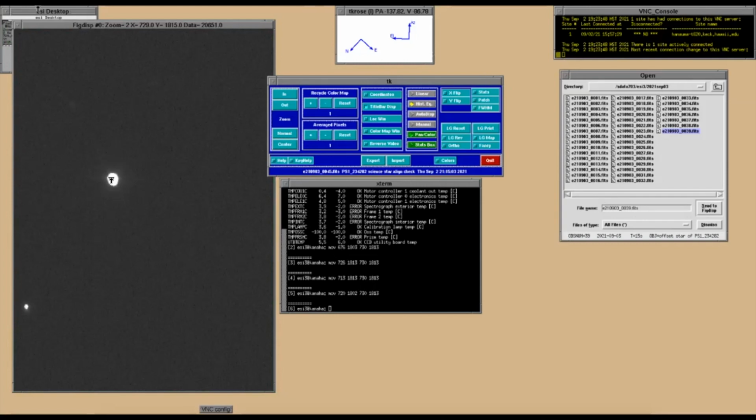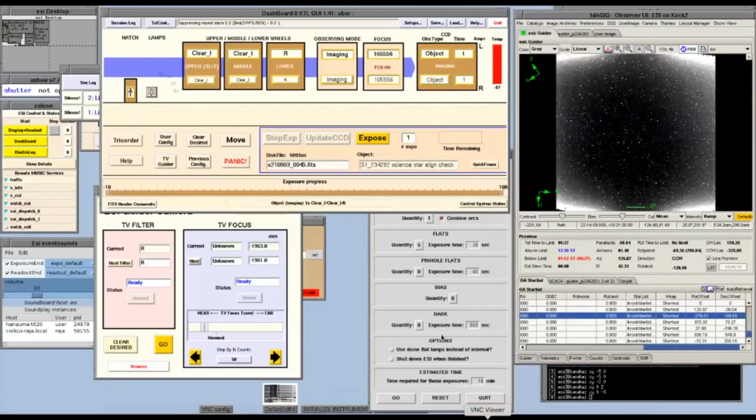Julie, will you please mark this as base and then reapply the offset? Okay, base is marked and offsetting. Basically, there's no binding going on right now, right? Good to go. Thank you. Should I take a 15-second exposure here? Yeah, 10 or 15.